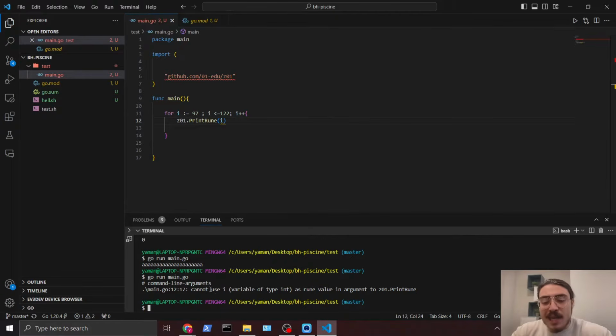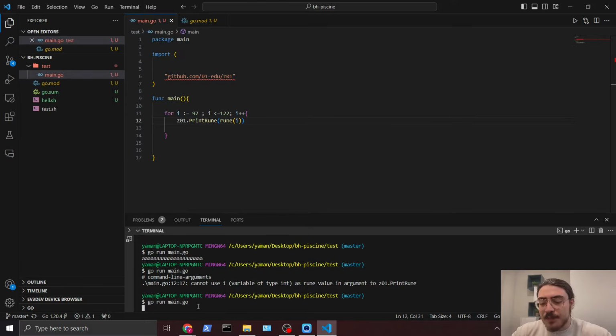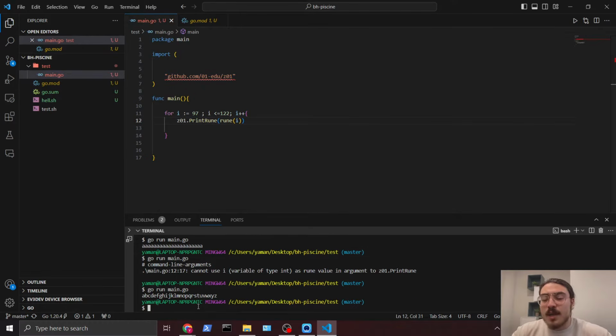It will say cannot print variable of type int as a type rune. يعني احنا قاعدين نحاول نطبع integer بس داخل rune. يعني نحن هذا integer. But we wanted to make it rune, so you need to transform it into rune. We will talk more about runes and data types in the next video, so please keep watching all these videos. So now if you try this, ta-da, printed the whole alphabet.